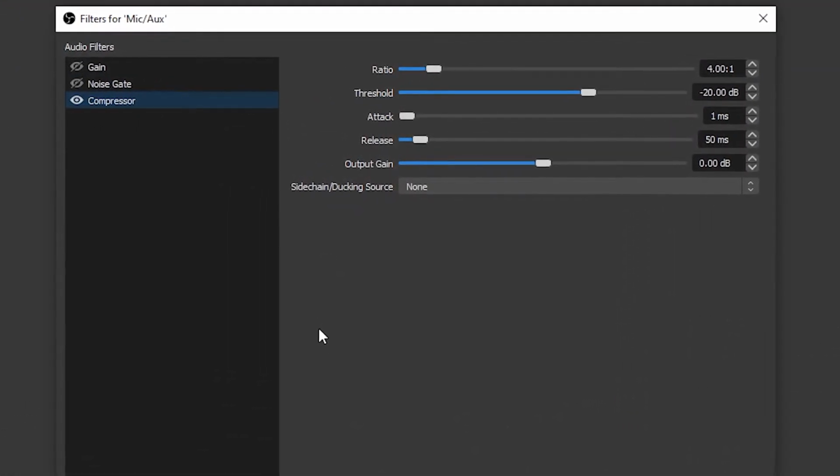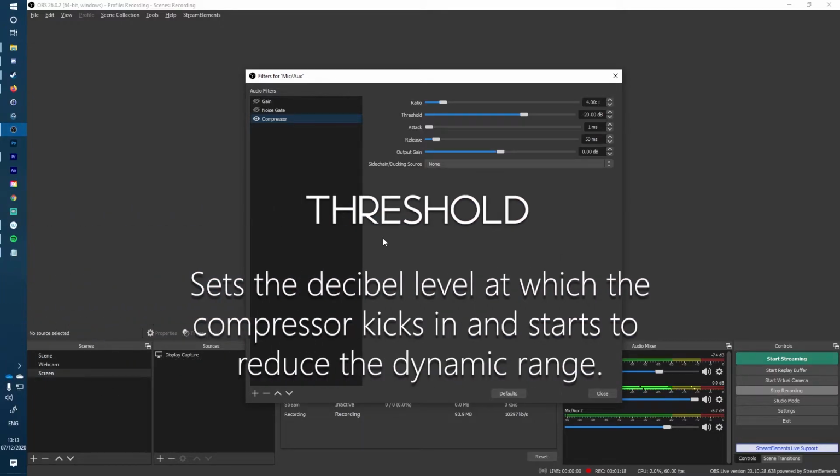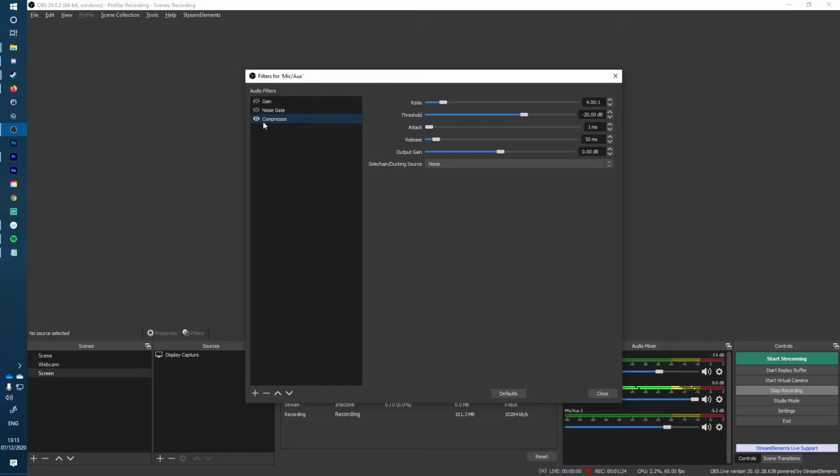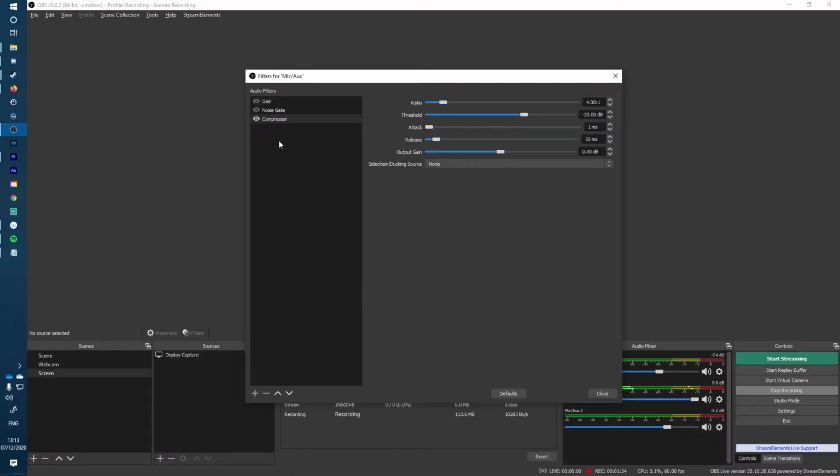This is what I found to be the best for me, and I just want to go through. Basically, there's two really important options, and that's the first two. I want to first talk about threshold because that is the one that you need to give the most thought into. So I have it around minus 20 decibels. That's because when I talk, I kind of stay around that area, maybe a bit louder. And by the way, you can see that in the bottom left with the preview, I go into the yellow. So I have it around 20, so that's when I want the compressor to start.